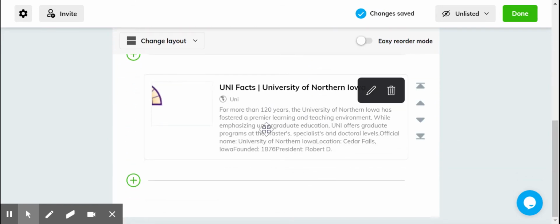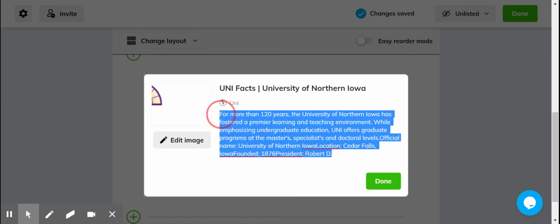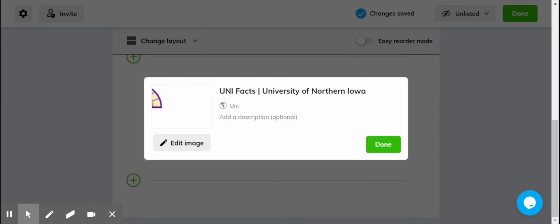One of the reasons that I like this is because of the information that comes with it. This information is absolutely not important, so I can take that out and put in the information that I want to show up in there.